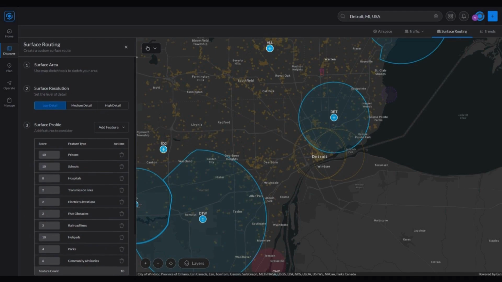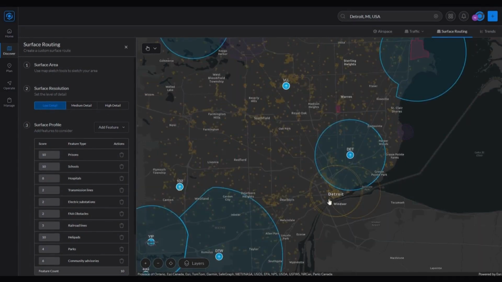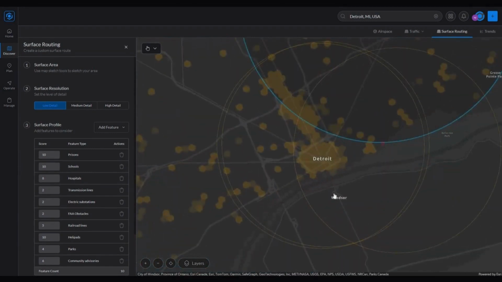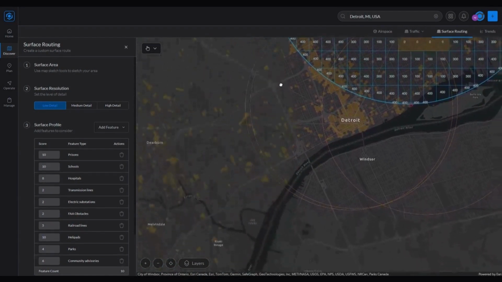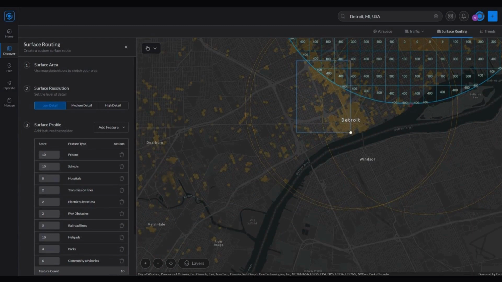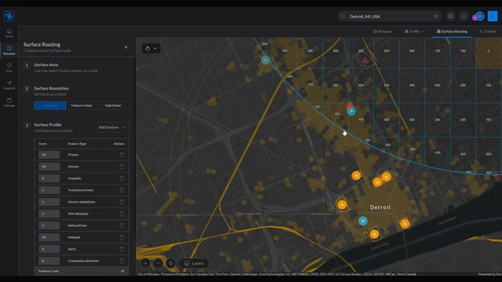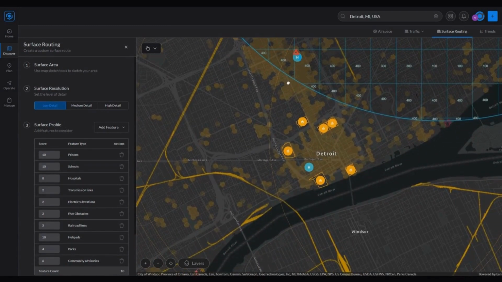For low detail, the hexes will be larger. For medium detail, they will be smaller, and for high detail, they will be small and concentrated in a smaller area. This would be the selection to use when getting information about a small area. If you're looking for generalized information about an area, you would use the low detail. I will demonstrate this briefly here.